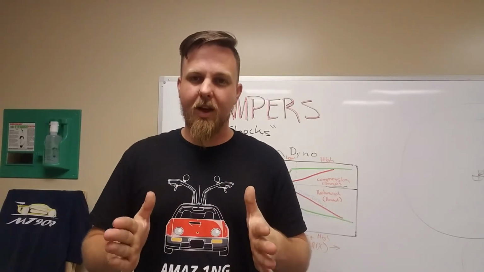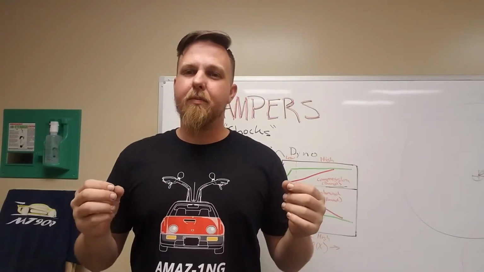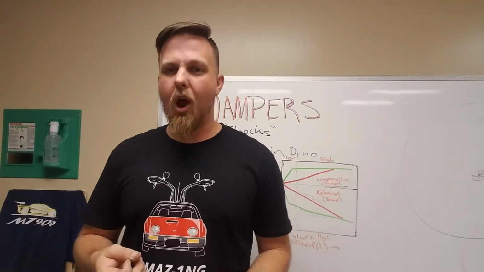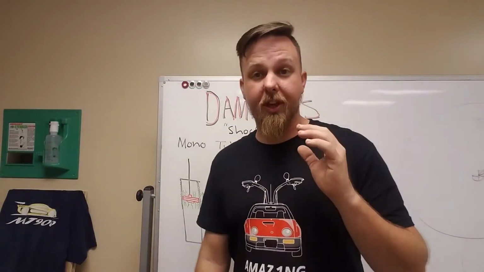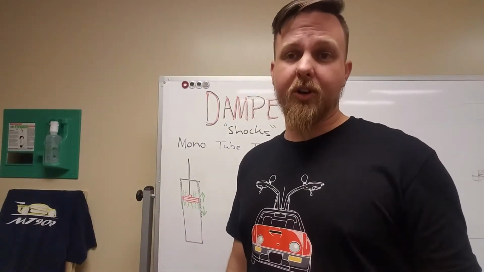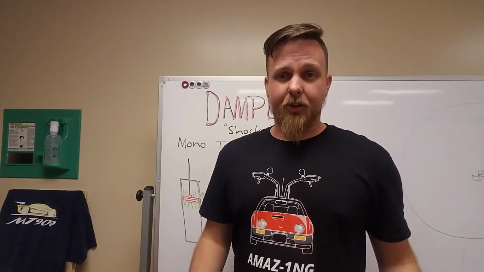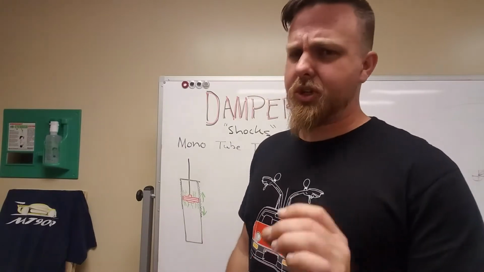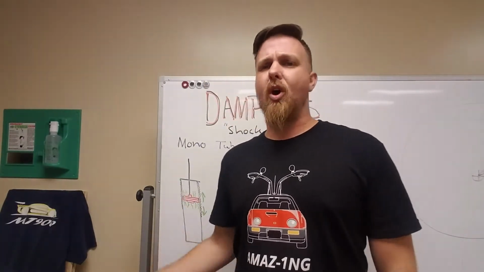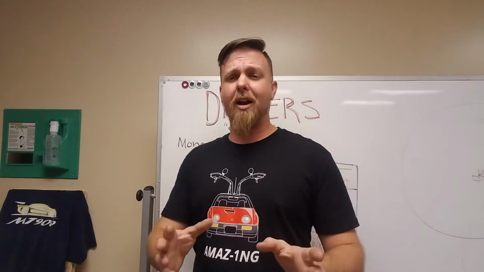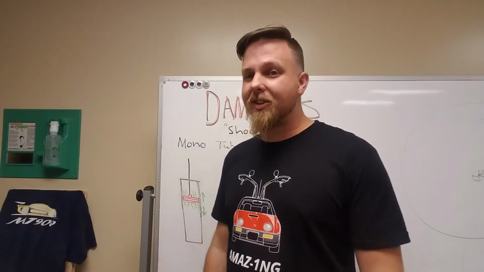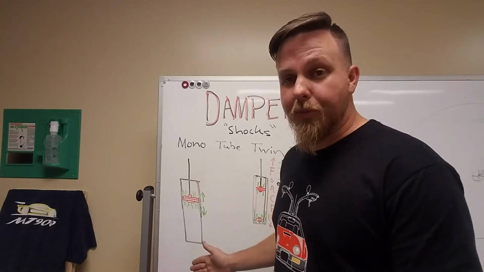So I'm just going to break down a couple of things that people I've talked to seem a little confused by. There are terms that get thrown around with coilovers and other aftermarket units, when they say it's a monotube damper, and they say, oh yeah, you should obviously know that monotubes are the best. I mean, these are monotubes. They're sick, right? What does that mean? Well, monotube just basically means that there's one tube.